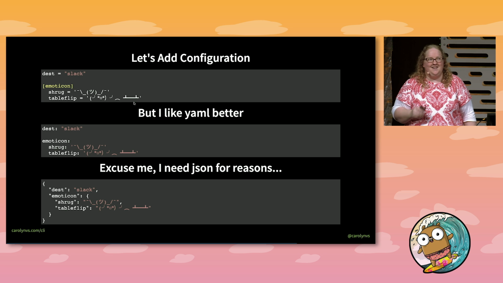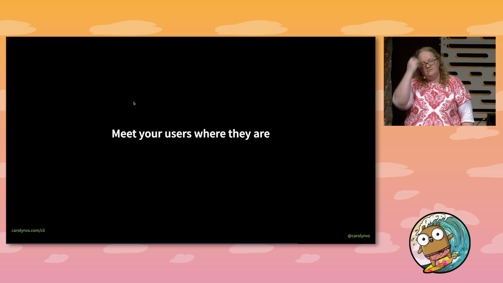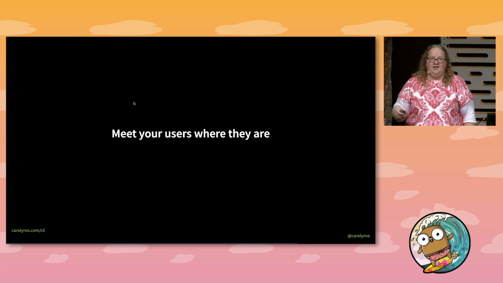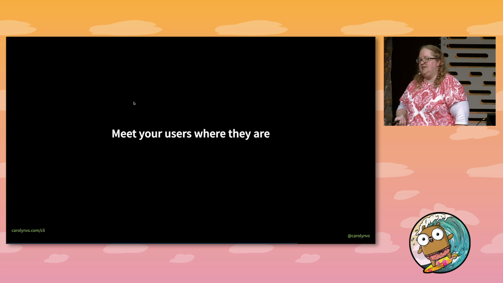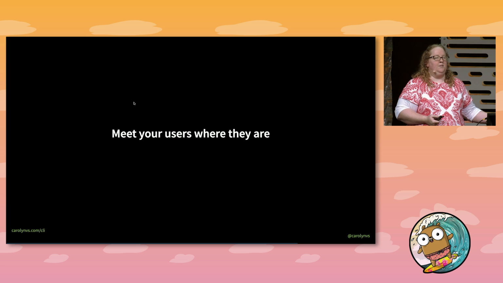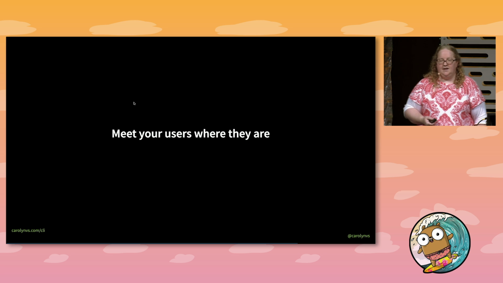Immediately, as soon as you add a configuration file, people are going to want all the markup languages. This is not a bad thing. This brings me to my next point. People are going to want things, and your first gut instinct is going to be, YAML sucks. Why do you want JSON? It's hard to read. Guys, don't you realize TOML is an improvement? And Deb picked TOML, so yeah.